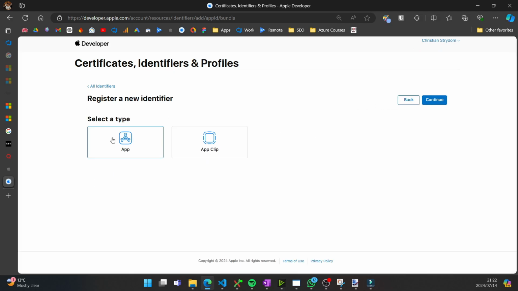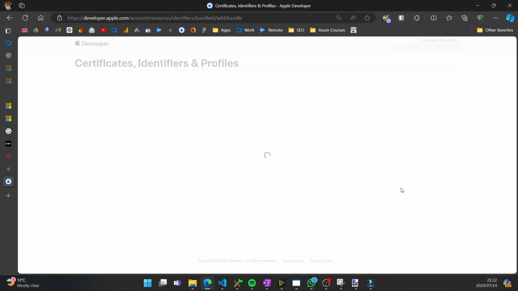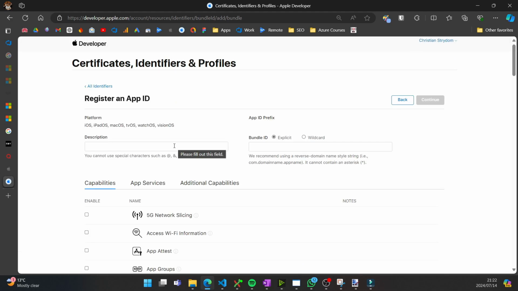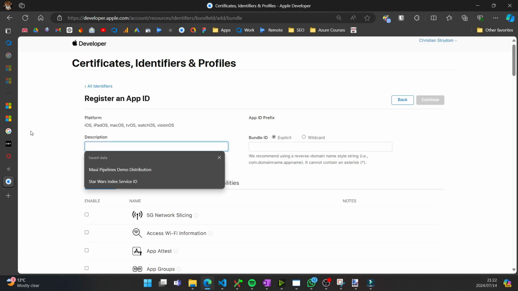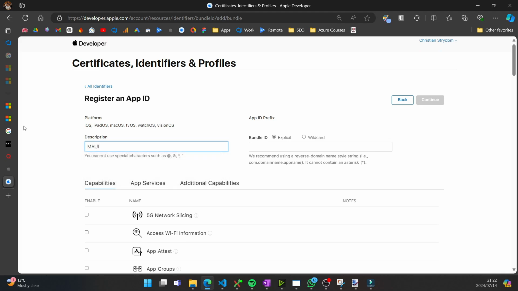Continue, and we want to do an app here, so continue. Here we can provide a description. So I'm going to call this MAUI Pipelines Distribution, which is MAUI Pipelines.